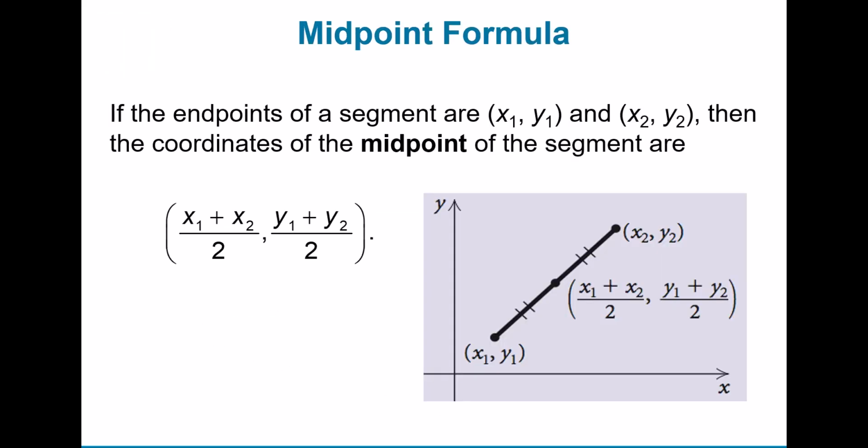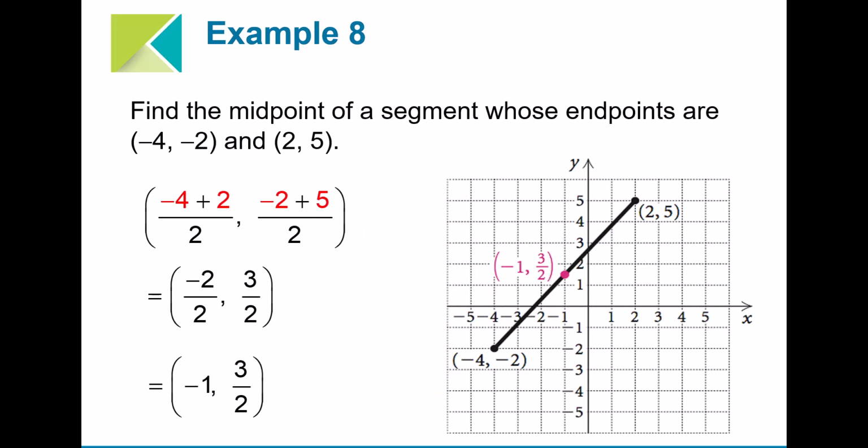We then come to the midpoint formula, where what if we want to know what this value right here in the middle is? We have 2 points. We add the x's, and then we divide by 2. And then we add the y's, and we divide by 2. So as you can see in something like this, I take -4 plus 2, because those are my x's, then -2 plus 5, and then I graph it. Always plot stuff, because if your math is bad and then you plot it and it's over here somewhere, you're like, oopsie. So always graph everything you can when you have these equations to check them.